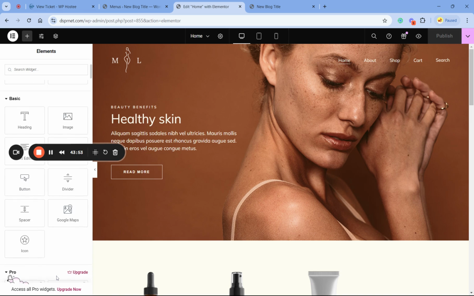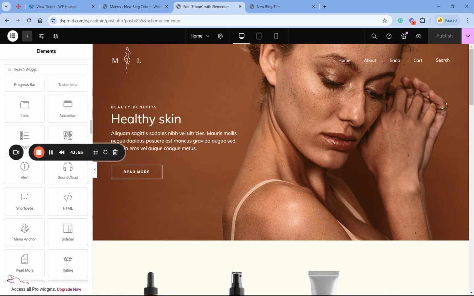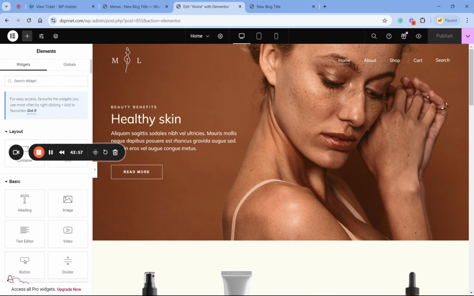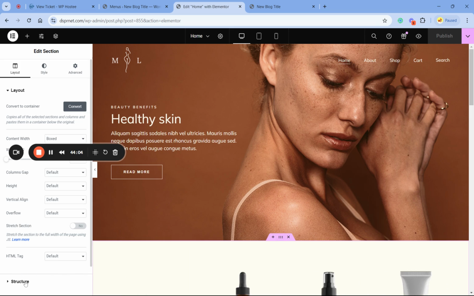It was already somewhere here. Yeah, the structure here.